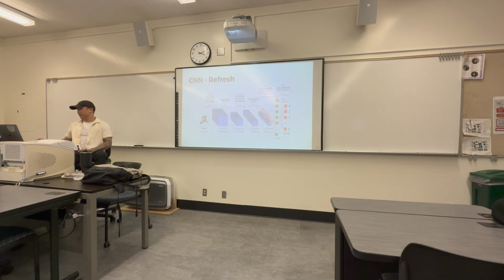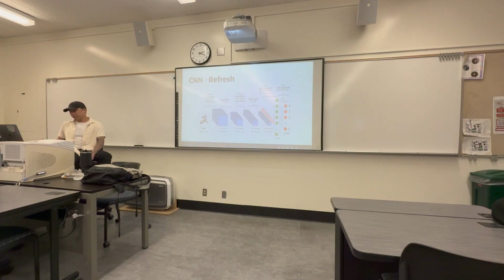Cool. So CNN refresh. This is what a CNN looks like. We have our convolutional layer, and convolution is like this squiggly, where we take our input and we have a bunch of features / channels. So the output of something like this would be C by H by W. And hint, remember when we were coding last week? The actual dimensions are going to be the batch by the channel, by the height, by the width. Batch is something that we need to do in coding, which is what I'll get into more of that once we start coding it out.